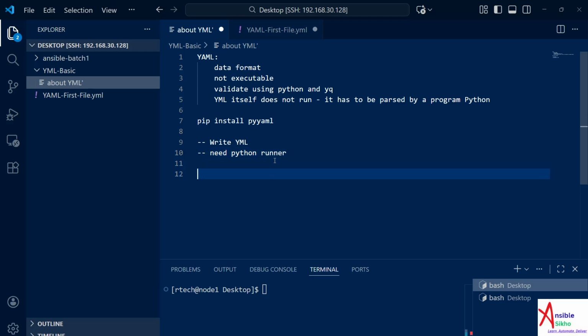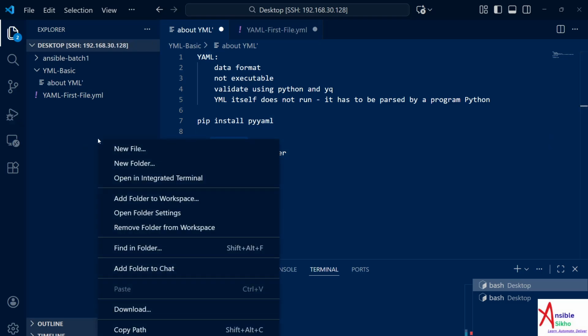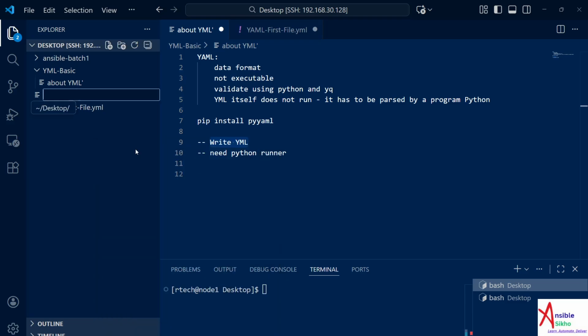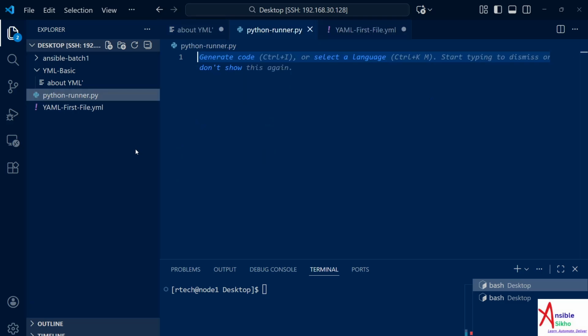Inside the Python runner we are going to use this particular YAML file. So now let me create a Python runner file using the py extension.